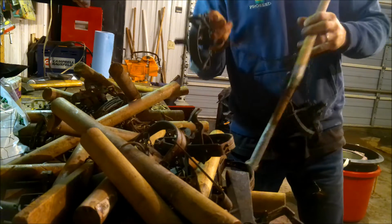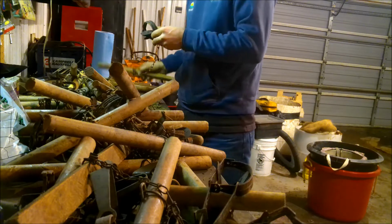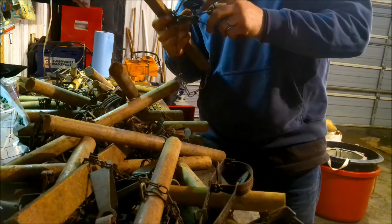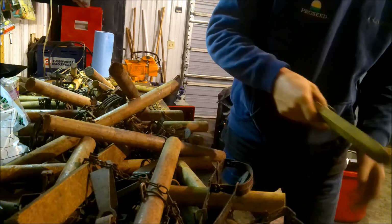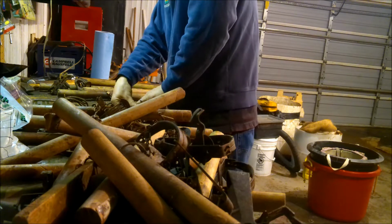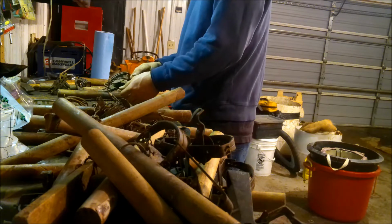Just a little bit too much. Too much for my taste. I do believe this is a number 0 trap. This is a number 1.5 pan. At any rate, the pan is way larger than what's supposed to be on there. Dyeing and waxing of these would sure do it some good. We'll have to see what kind of time we have.